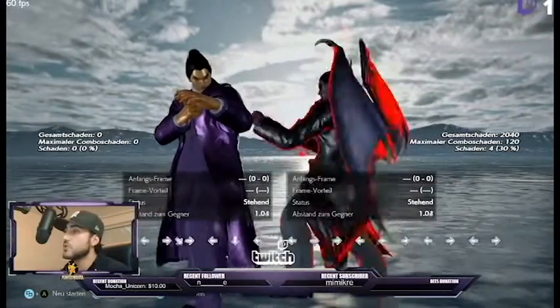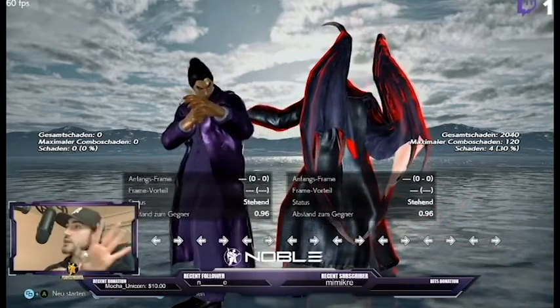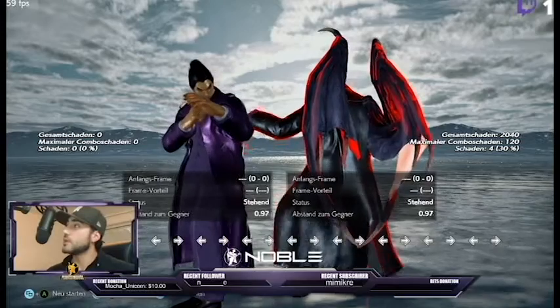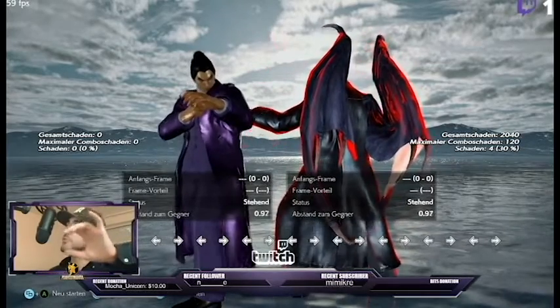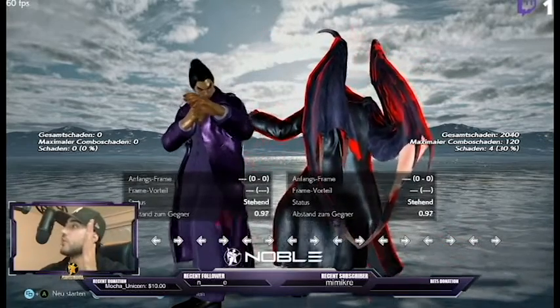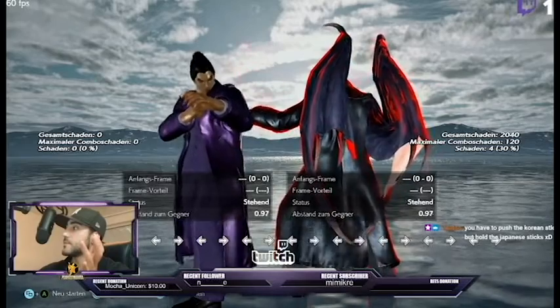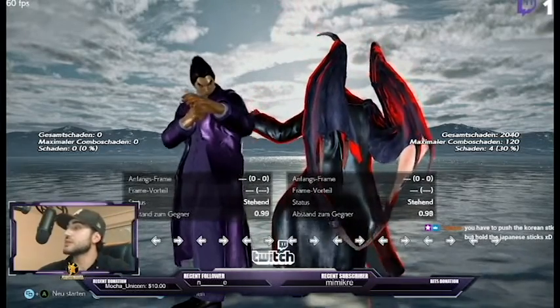I'm actually letting it go. But on a Japanese stick I would need to do it in one go. That's why you also need a ball top on a Japanese stick - it's easier to use your movement with your fingers at all times. But if you use your whole wrist, sometimes you wanna rest your hands and leave the lever, just let it go from forward so it goes to neutral on its own. But on a Japanese lever, you need to do it yourself. That is basically the difference - and it is not a minor difference. It is a big difference, guys.